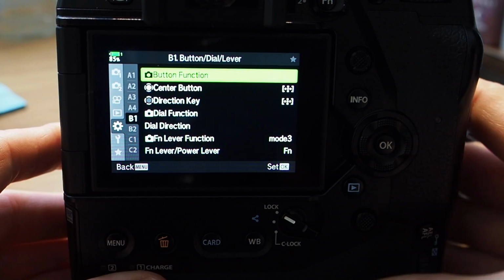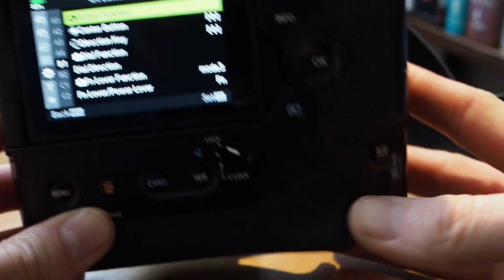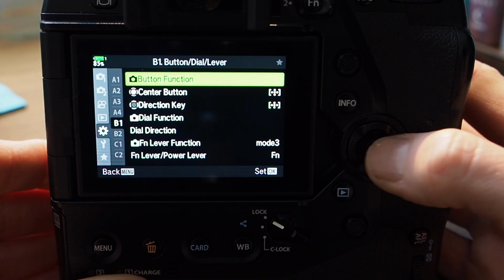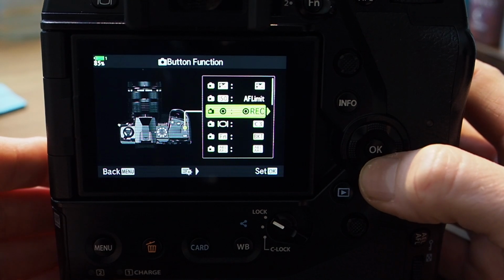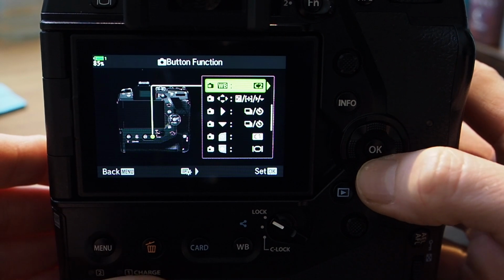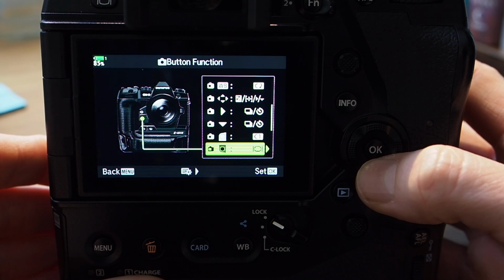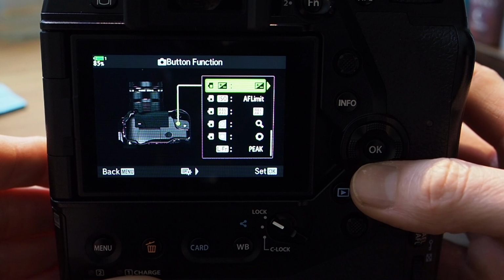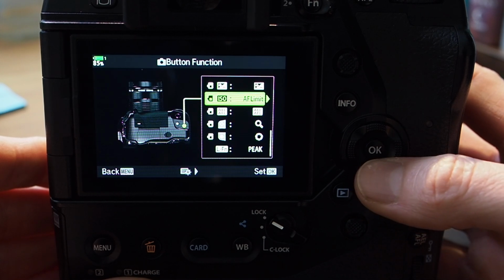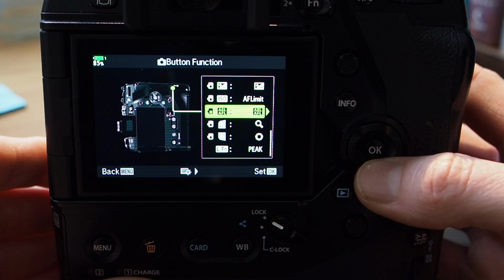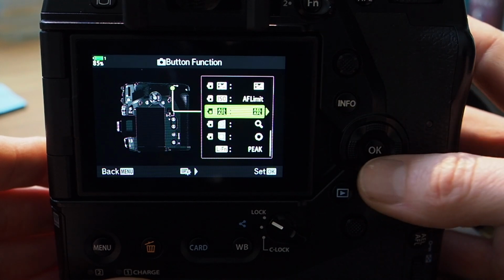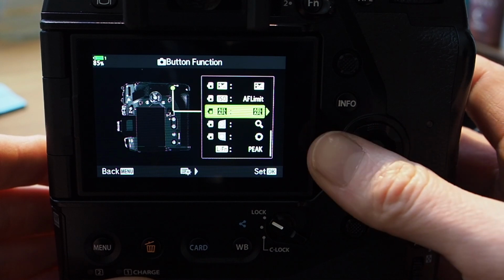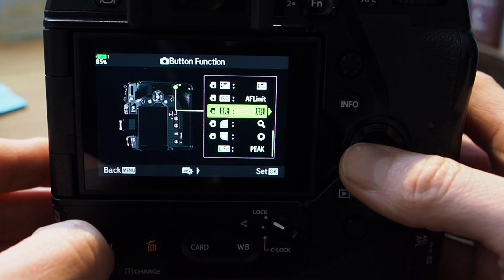Okay, so then we go on to the buttons and dials that are on the battery grip on the EM1X. And again, it's B1 button function, and you just make sure that everything is set exactly as it was up top. So let's see here. Yeah, so here we start. That's the exposure one. I have this ISO set to AF limit, and I get this AEL AFL, meaning AF. You know what I mean. So everything's set the same, and leave it at that.